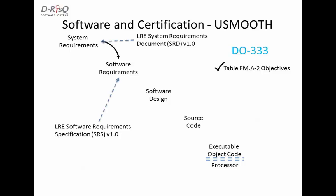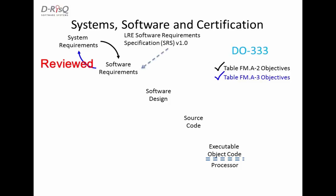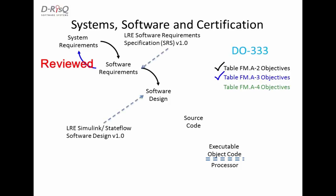So we have system requirements and we have the software requirements. And all we did was translate that into our subset of the language, to enable it to be formalized. That was then reviewed, so that's a manual review process. So you've got to go back to the systems engineer, bless systems engineers, because they don't use this language yet, but there will be a version of this language for system engineers shortly to do with SysML. So now I've got this SRS, I need to do the software design. We did that in Simulink and Stateflow.